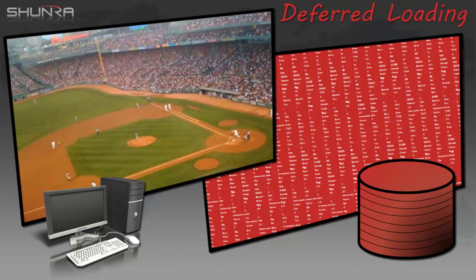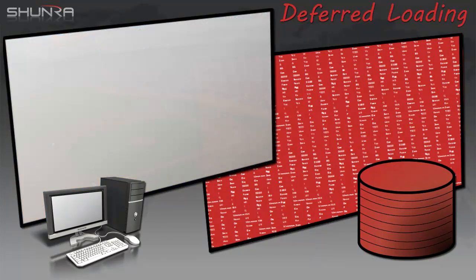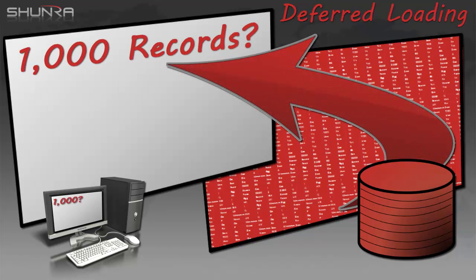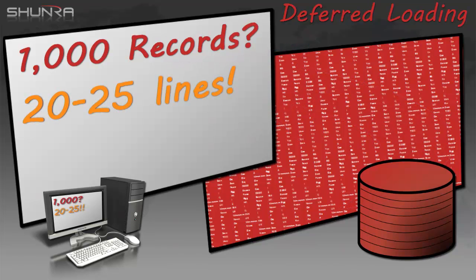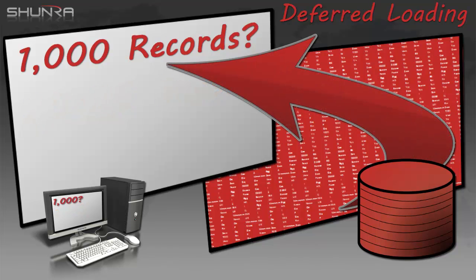Now let's think about this for a minute. Your typical screen, can you display 1,000 records at once or 1,000 lines at once? No, usually you can only display between 20 and 25 at once. So if I can only display 20 to 25 lines at once, and I do a query that renders 1,000 records, why should I send 1,000 records all off at once? Basically what's going to be happening is there's going to be a lot of time going from point A to point B to send all those records out.